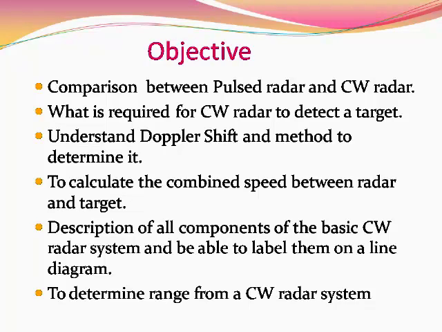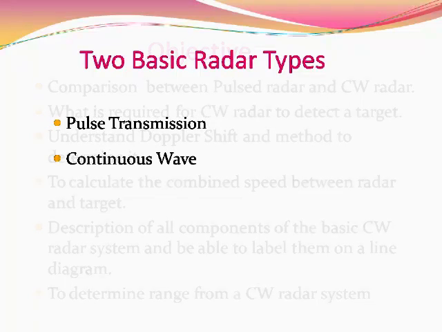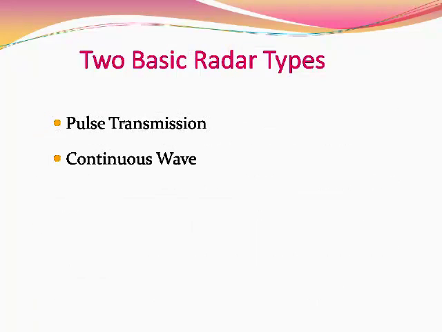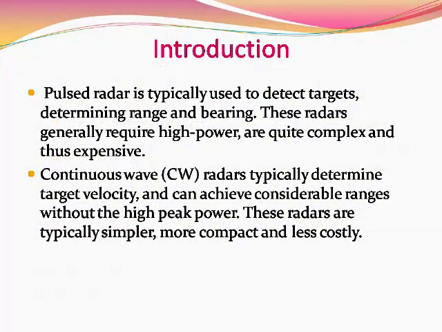So finally, the crux of this is going to see what are the two basic types of radars. One is a pulsed radar, wherein a pulse is being used for transmission of the signals and identifying the coordinates of the target with the return signal of this pulse. The second one is the CW radar, wherein continuously we are going to send a particular type of waveform towards the target. The reflection from the target is going to be mixed with the transmitted signal, and from that difference we are going to find out the details of the target.